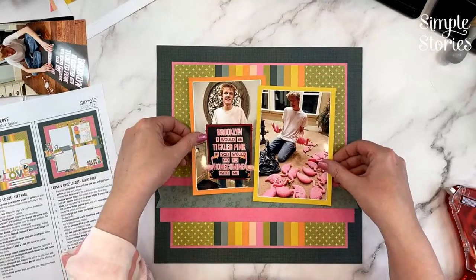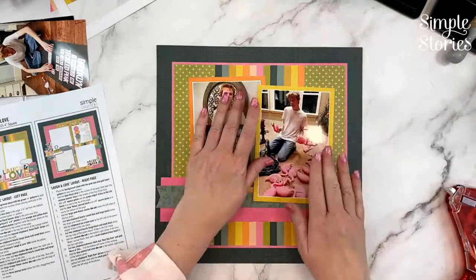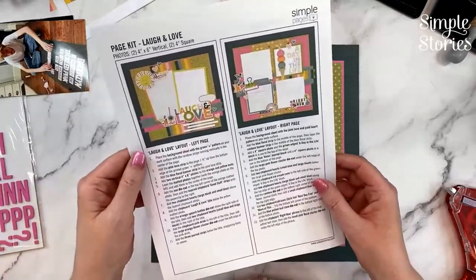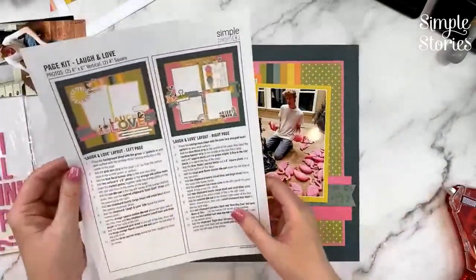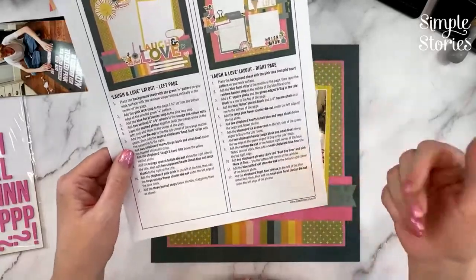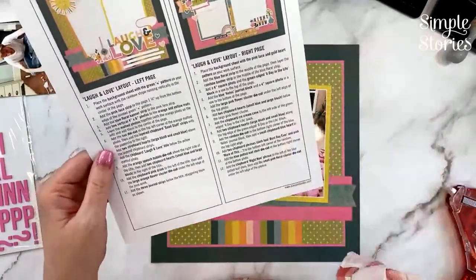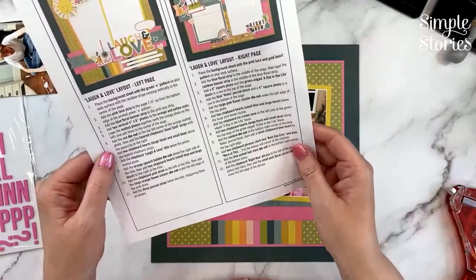All right, so here we have these two photos, and we are going to put those like that. So tell me in the comments, what is the weirdest thing your family has done with your scrapbooking tools or your scrapbooking supplies? Have they done anything fun that was out of the ordinary? My husband likes to use my crocodile to add holes to his belt. So that's probably the weirdest thing that we've done is punching through his belt. I don't know. I'll have to keep thinking.